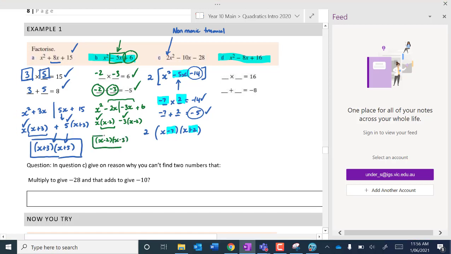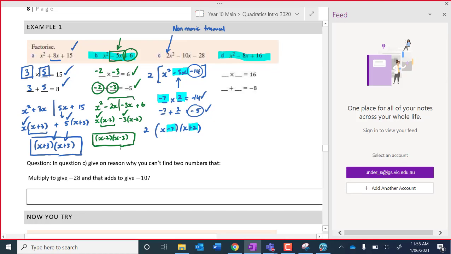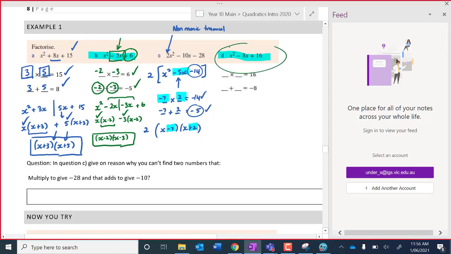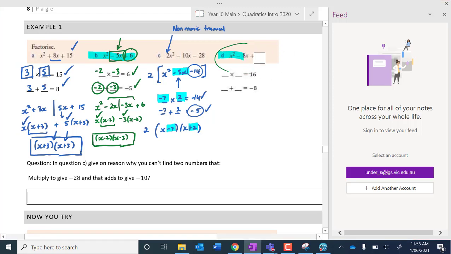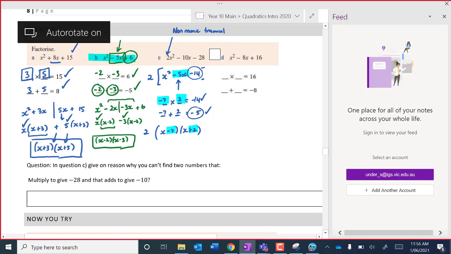Okay, and just quickly, I might just ask anyone, what did we get for over here? Did anyone get this? Who is out there? Negative 4 and negative 4. Yeah, negative 4 and negative 4. So we can see that it can be the same number.